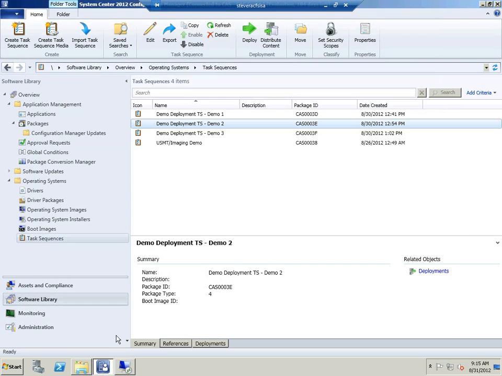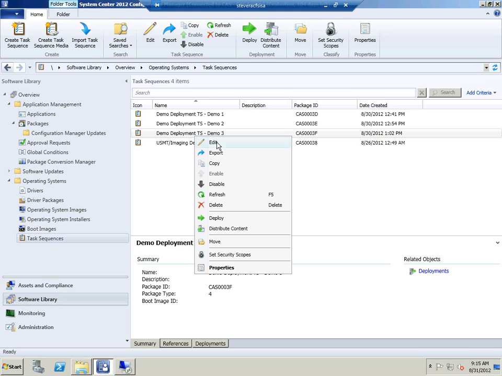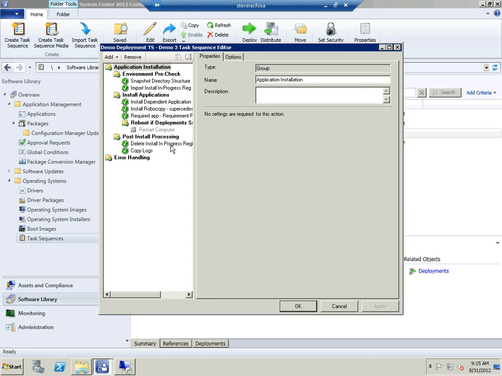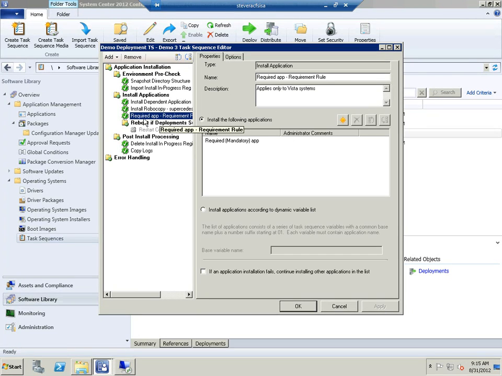So back to the console. If I go in and look here and edit it, now all of these are lit up, and we're good to go. The only thing disabled here is the restart, because I just don't want to take the time for that, though it would work just fine if we wanted to. So here we have a required app, and this app is basically one that in previous demos I said has to be there.